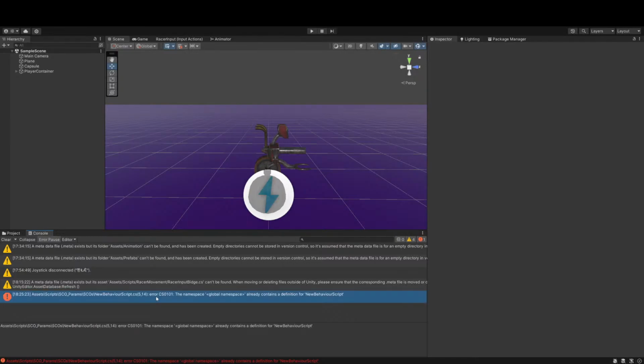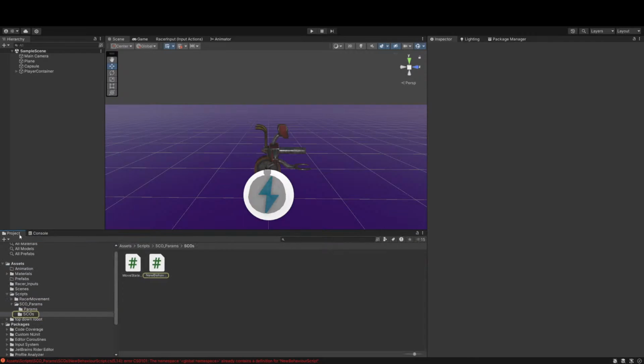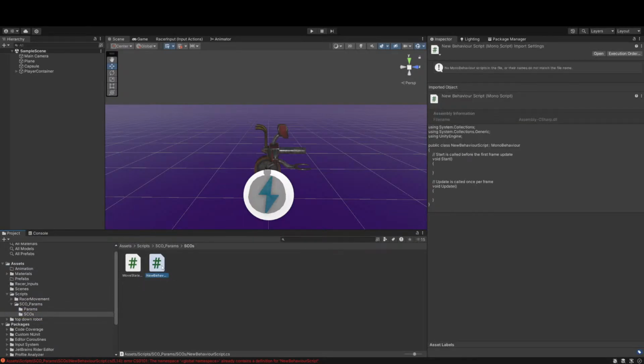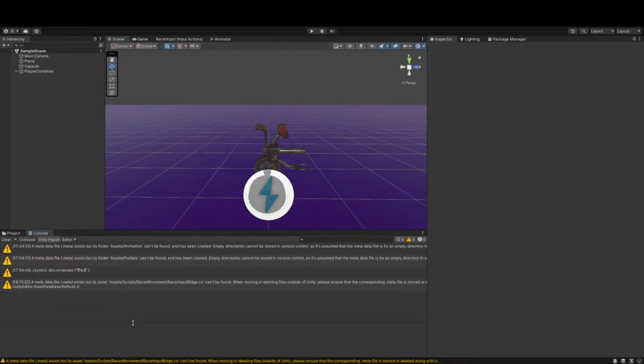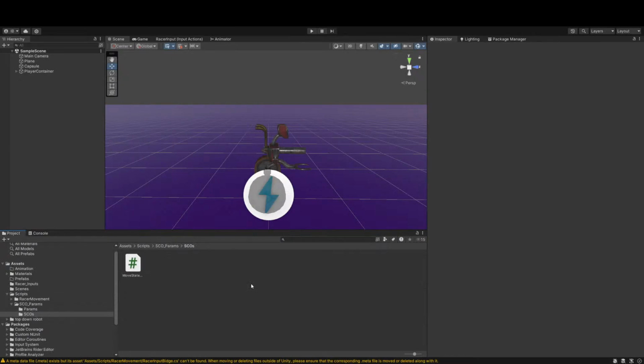This is repeat. So let's go to projects. That's just duplicated from the one test, so let's get rid of that. And then let's wait for it to finish compiling. Okay, now we should go console. Should be no warnings. It's just joystick disconnected warning, which we don't have one attached, so that's probably why it's running that.